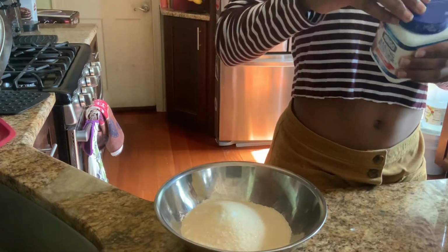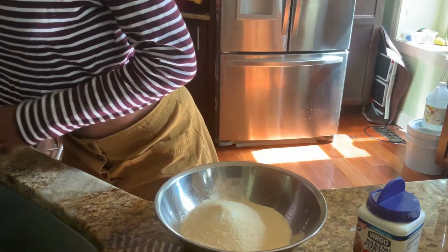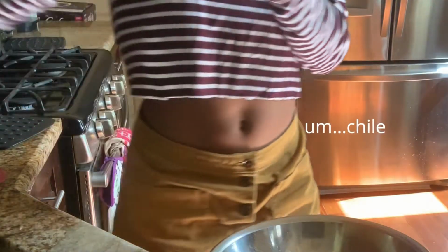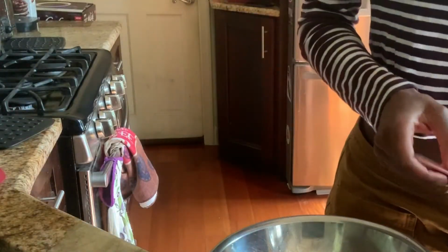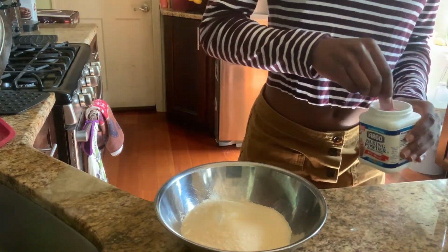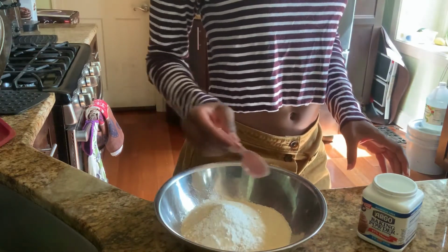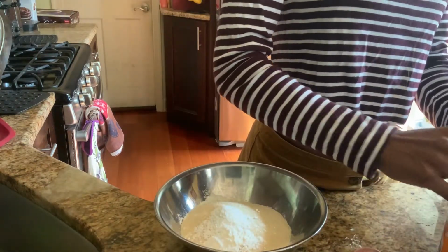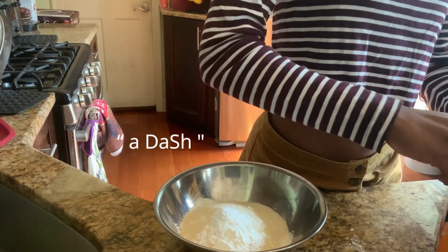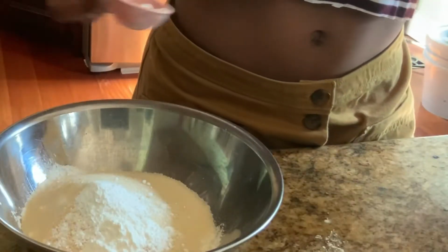Now, I'm gonna add about 2 teaspoons baking powder. Oh, I don't have a teaspoon? I do have a tablespoon. They're not the same thing. They're very different. But a tablespoon of baking powder, that's a lot. A bit of baking soda, but not a whole lot. Like a dash. Just kidding. Half a tablespoon.